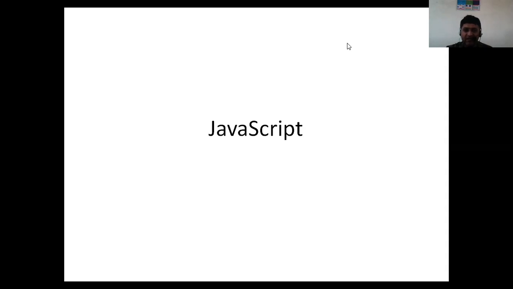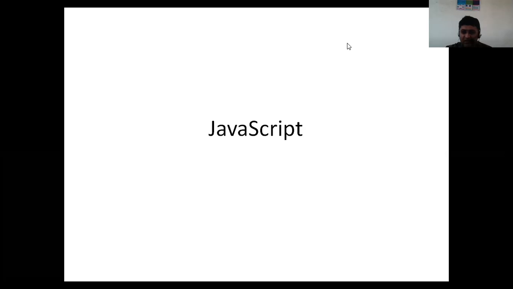Now, initially, we will see the introduction of JavaScript. JavaScript was developed by Netscape in 1995 initially. At that time, the name of JavaScript was LiveScript.